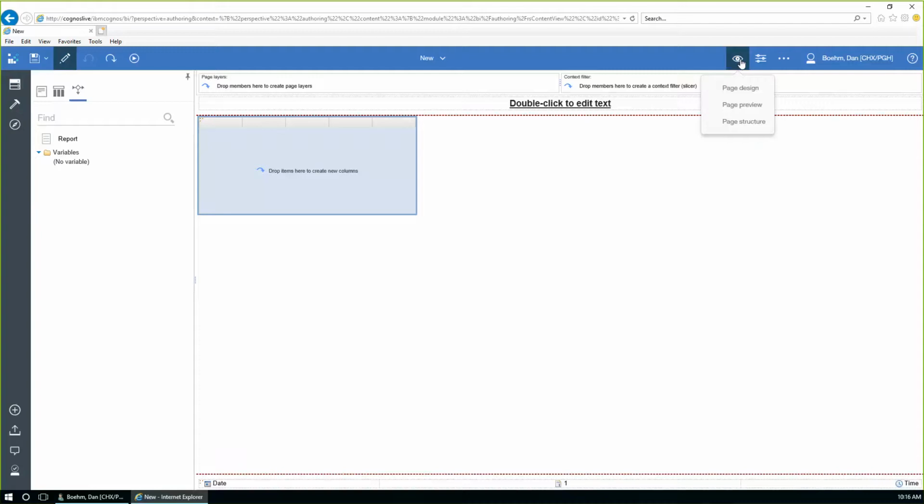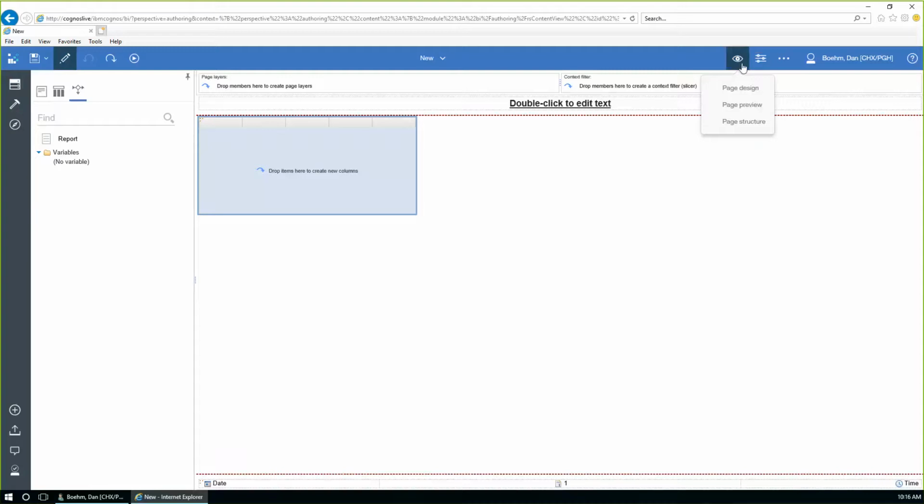And there's good reasons to do that. In fact, when I write a report, for the most part, my view is design, as opposed to this other view that I use a lot, which is the second view down called page preview. Now, page preview allows me to author my report, make modifications, but see the data as I go. Now, you will find that you will develop a habit.